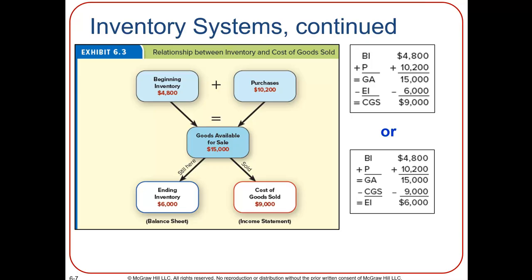Okay? The only difference is that in a perpetual inventory system, where again, think computerized, we are tracking cost of goods sold because we know how many items are leaving the store at the checkout. You with me? Okay? So then what that defaults to is that when we're tracking cost of goods sold, then we know we should be able to go back into the system and actually see ending inventory. Okay?